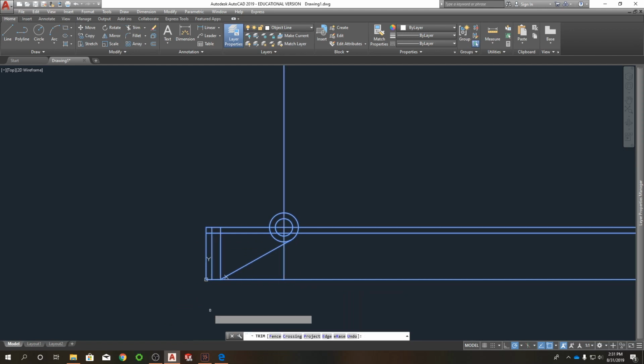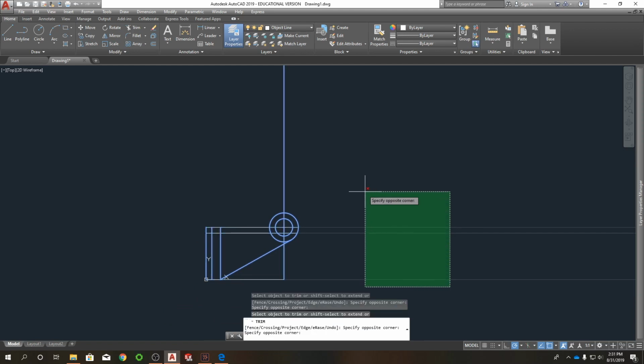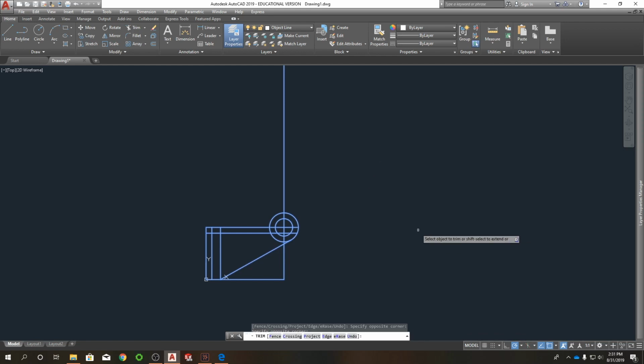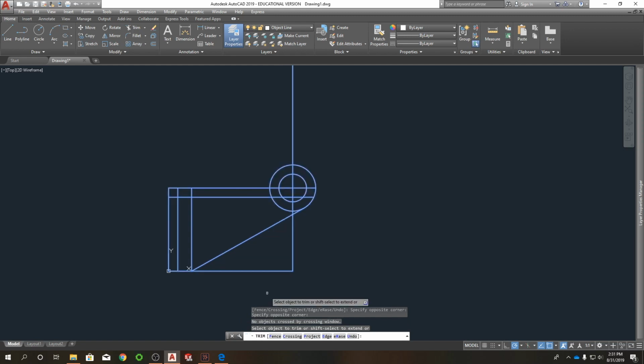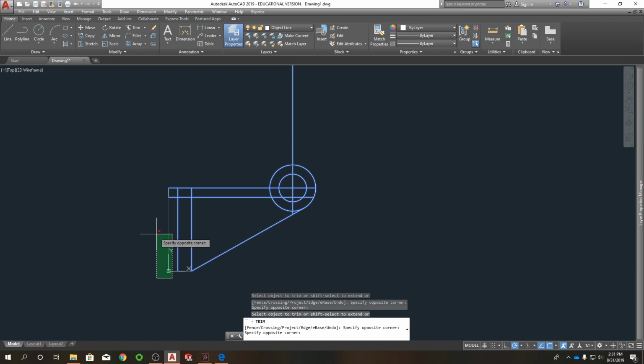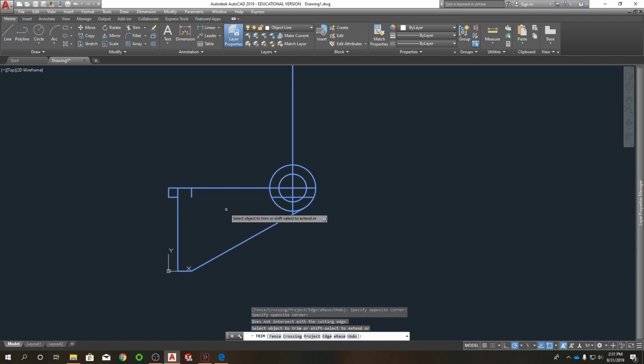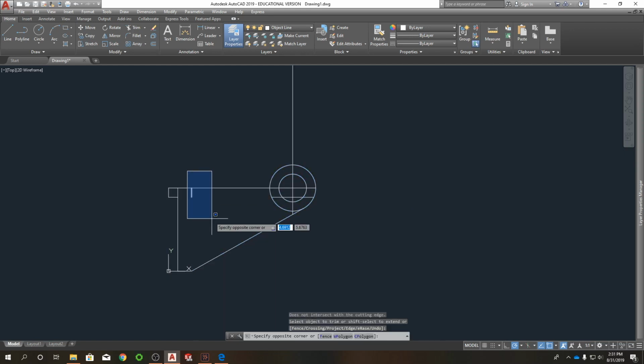Yeah, so you can also do a window select like that. With the window select, if it's green, it's going to select whatever it touches. If it's, let's see here, well, it's always going green. What the heck? Oh, because it's probably the trim tool. So that's good. I press enter, right click to exit out of commands. Trim.